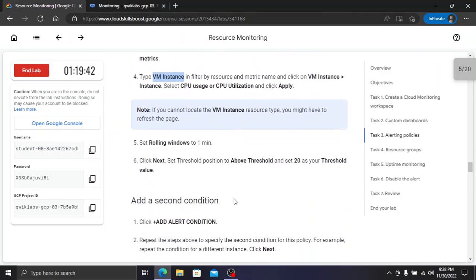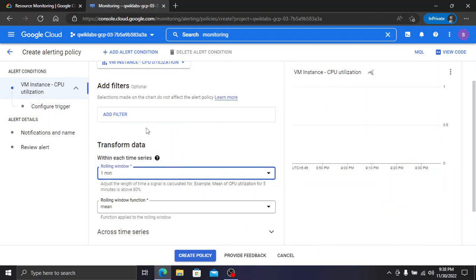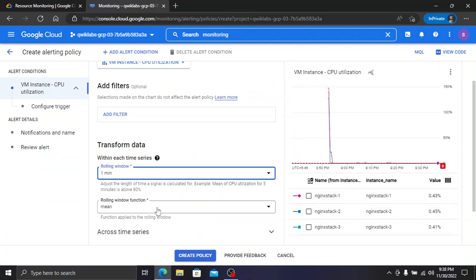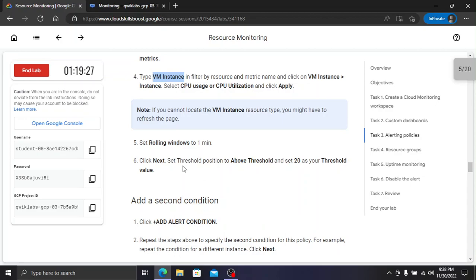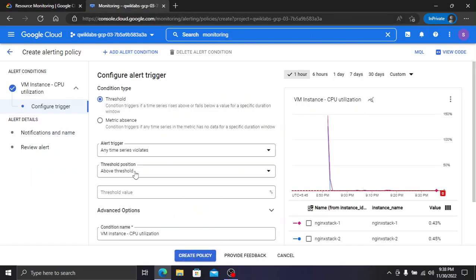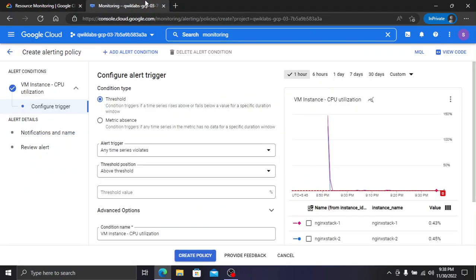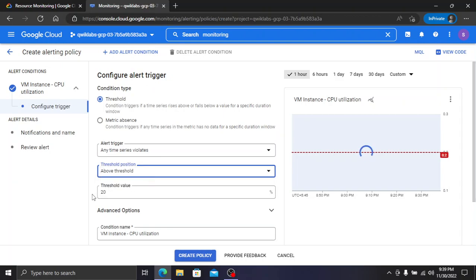Once it is done, set rolling window to 1 minute and then click next. Scroll down, click next, and set threshold position to above threshold. Nothing to change there, and set 20 as your threshold value.